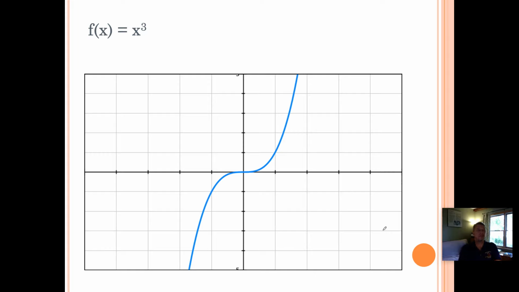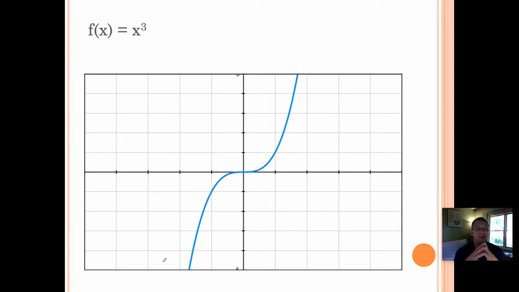Now, this is the original function, f of x equals x cubed. And I'm hopeful that you recall this function from previous examples or possibly from your high school days, all right? When you cube a positive number, obviously you get a positive number. But when you cube a negative number, you get a negative number. And so that's why we're found in this quadrant and this quadrant, right? We cube a positive x, we get a positive y. We cube a negative x, we get a negative y, all right? And so this is the original function of f of x equals x cubed.